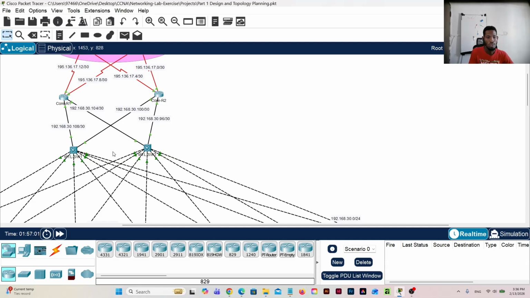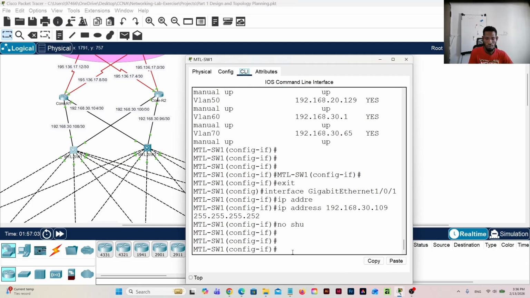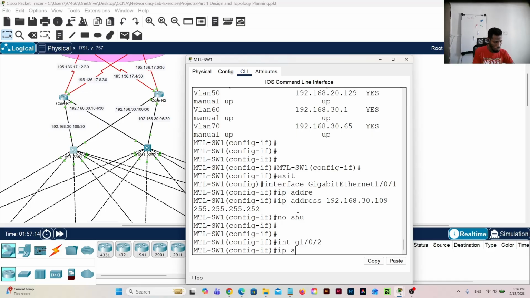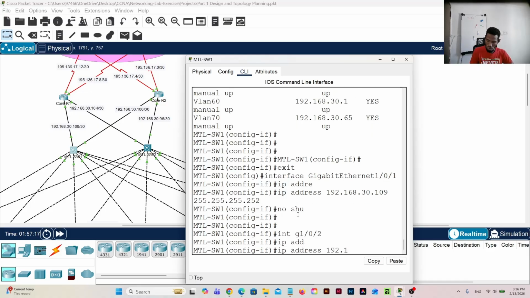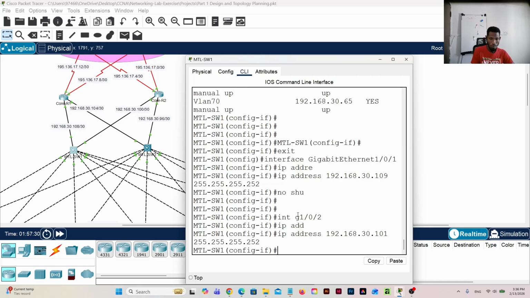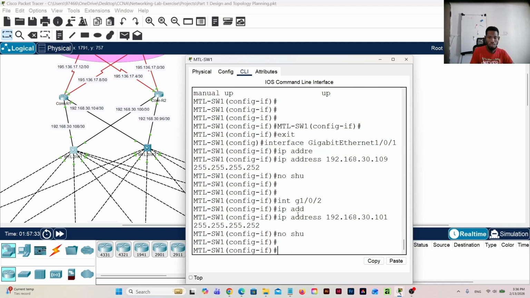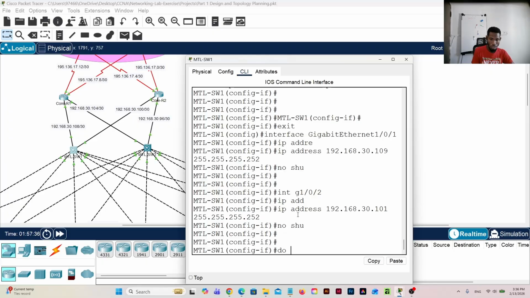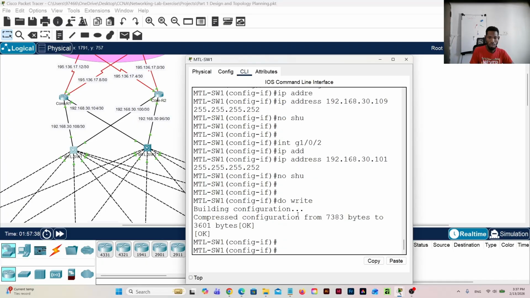So interface G1/0/2, ip address 192.168.30.101, 255.255.255.252. No shut. So do write. Good.